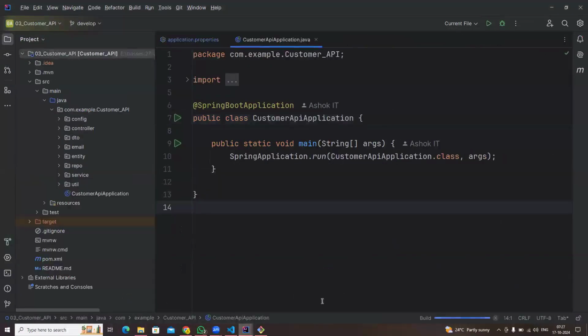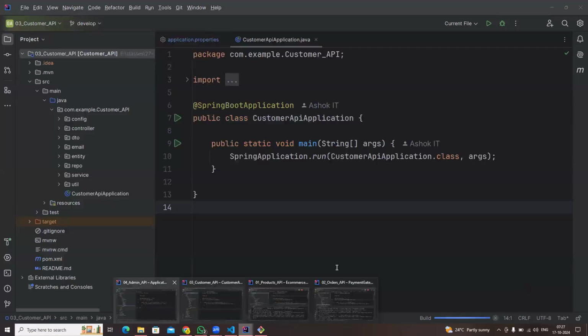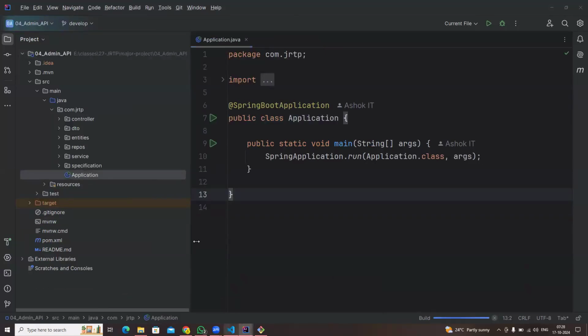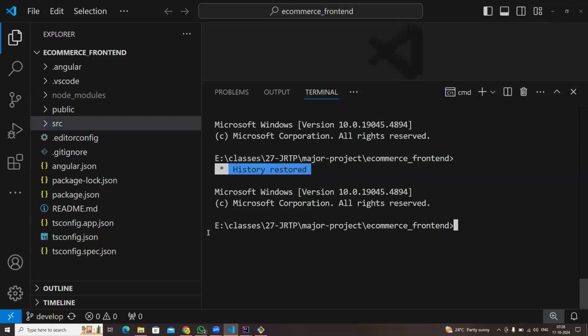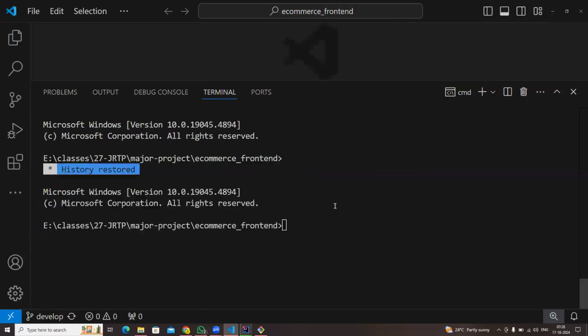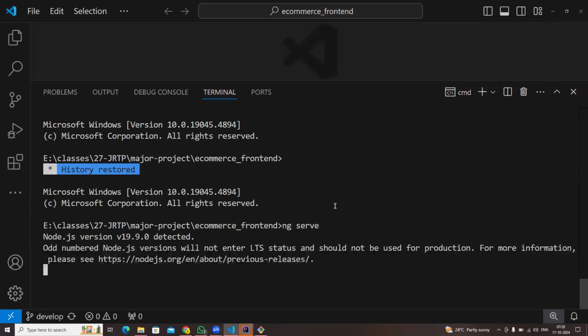Once the backend APIs are ready, then we will start our front end application. So let me go to console. Yeah, so this is our front end. Let me execute the ng serve command.